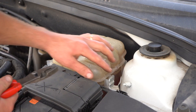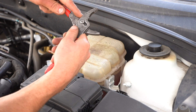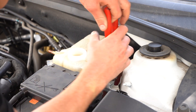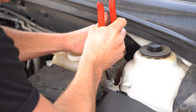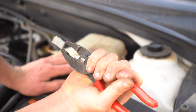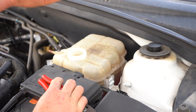We're going to start here with this clip. I would recommend actually using a flat-head screwdriver, but this type of job isn't rocket science, so I'm just going to use these pliers and you can actually just pull up on this clip. See how I've just pulled up on that clip? It's literally the only thing that actually holds the overflow bottle there. Now, you don't want to lose that — the bottle certainly doesn't come with that.